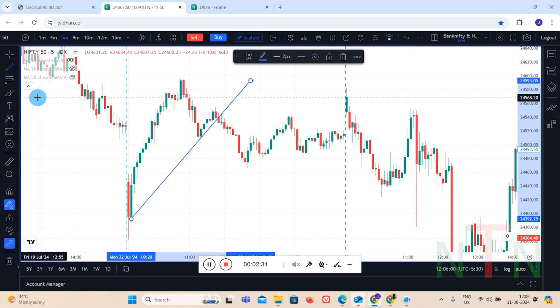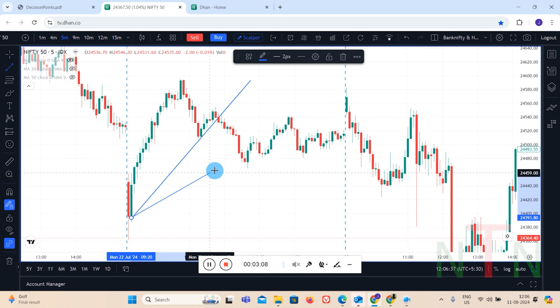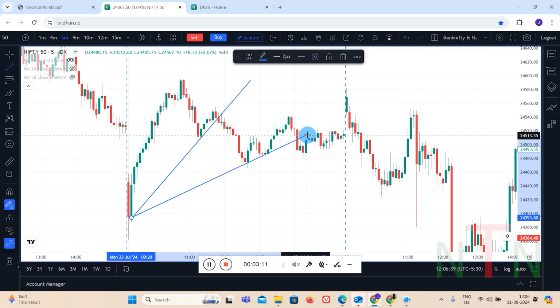The market went up and respected this trend line, and again went up and had a fall. So now we keep on marking the trend lines based on the market sentiments, because we are trying to find a constant decision point. When the first trend line is broken, my trend line changes. So now I'm going to draw another trend line based on the second low, connecting this low to this low.